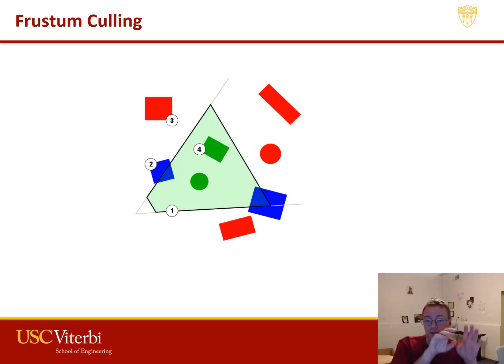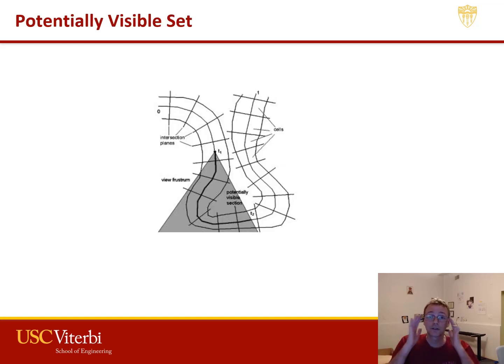So the triangles that stick out onto the screen, the GPU will draw those. The triangles that are over there, the GPU will cut them out. So that's basic frustum culling that works in general for any type of scenario. But sometimes we have more specific scenarios that we can take advantage of to get more efficient culling.